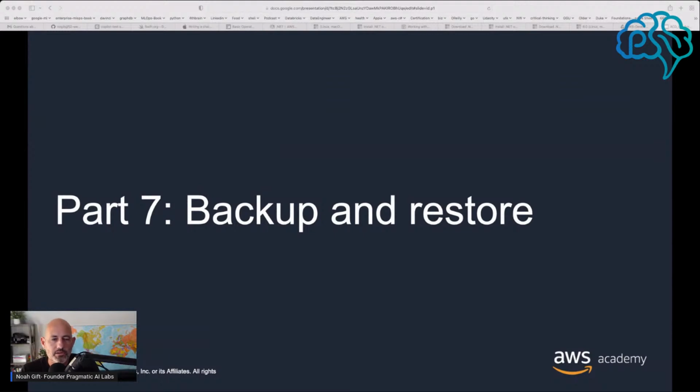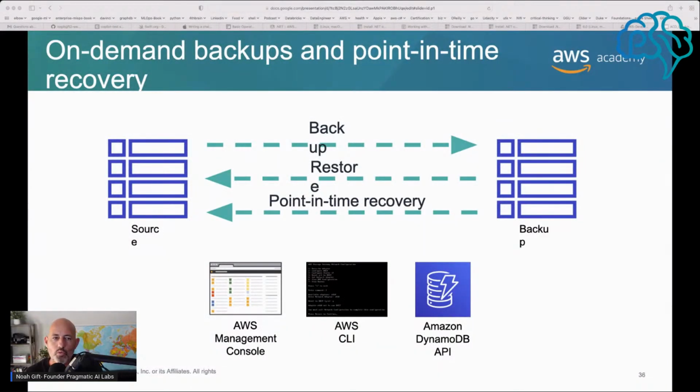How do you actually deal with backup and restore? So one of the things you can do is have on-demand backups. Amazon DynamoDB provides this concept of on-demand backup and restore, which is amazing, right? You can create a full backup. You also have the concept of point-in-time recovery, which is pretty neat as well. So you can actually recover from maybe an accidental write or delete operation. So you don't necessarily, with point-in-time recovery, have to worry about the creation, maintaining, or scheduling of on-demand backups.